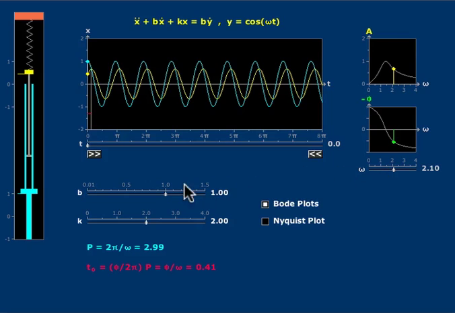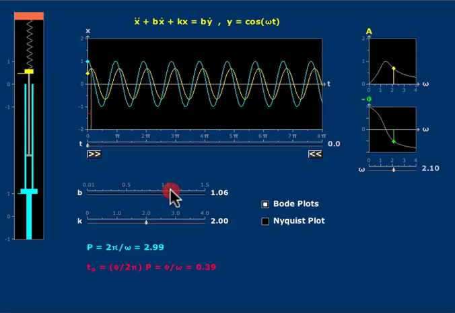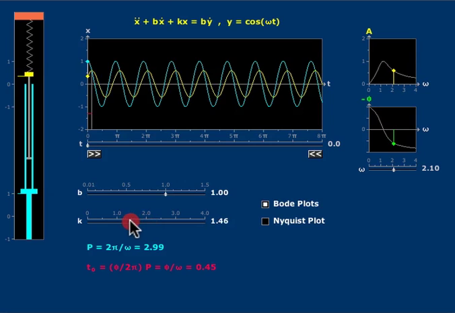And in fact, perhaps we should change the values of b and k to see whether that continues to be the case. Yes, it just seems to drag up and down there. And similarly, if I change the value of the spring constant k, that peak seems to move up and down along the blue curve. Very odd. We'll come back to that.